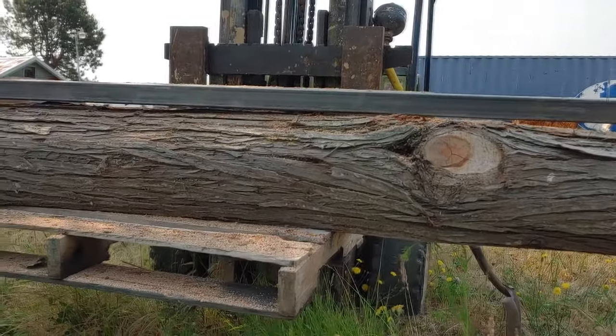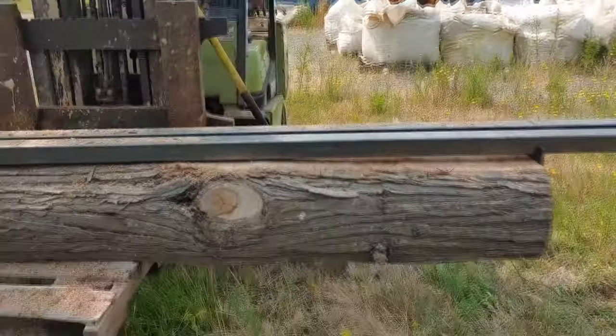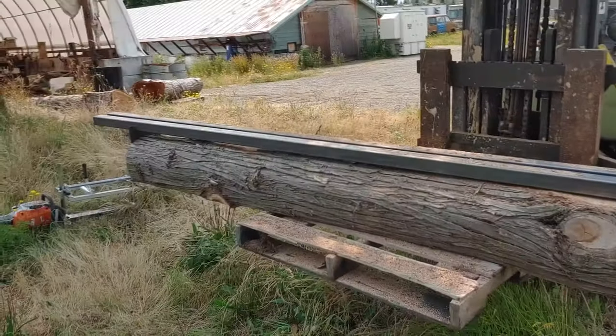So it's free all the way across there. They're sitting down in their notches now, the tube is. So we'll get the saw up here and we'll make our next cut.